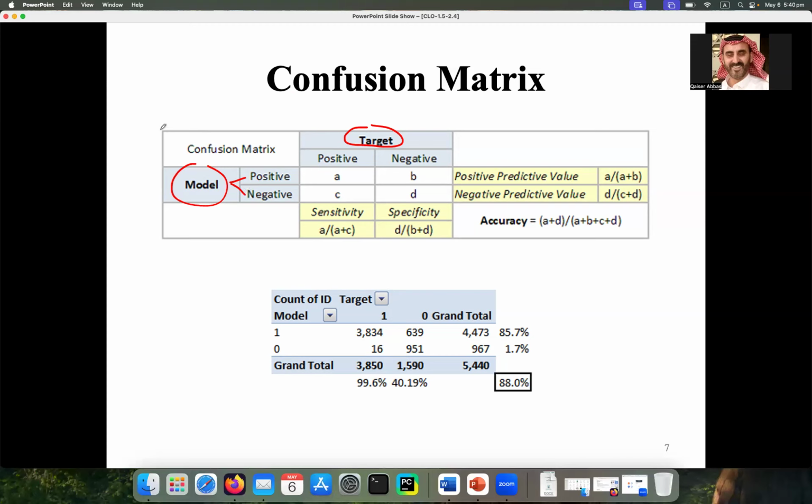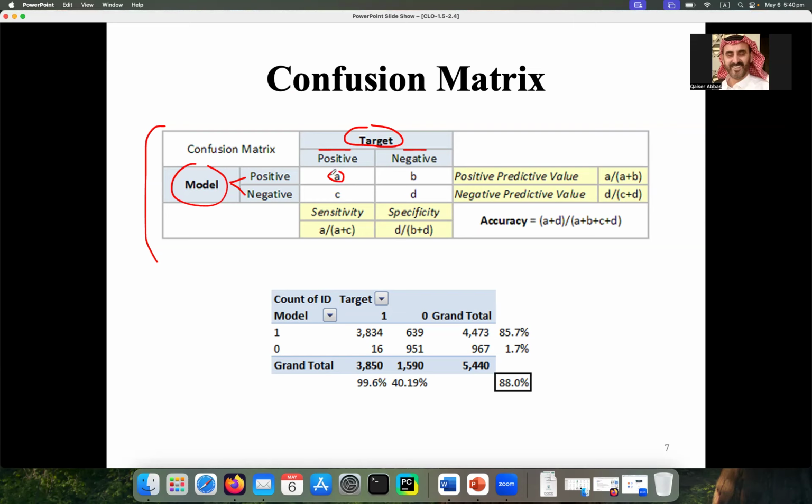So this confusion matrix is for a binary classification. For a binary classification, the class can be either positive or negative. There are two classes, positive class or negative class. Spam or not spam: if spam, positive; if not spam, negative. So this is the target, which means the actual data that you have in your data set. The cases are the same, positive and negative. And the meaning here is what value you have to write here. If you write here A, what does it mean?